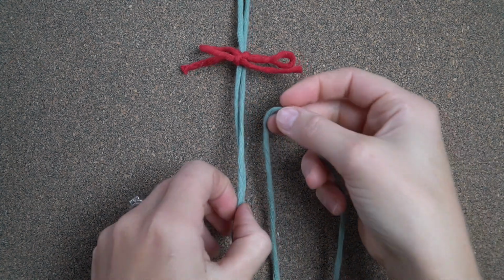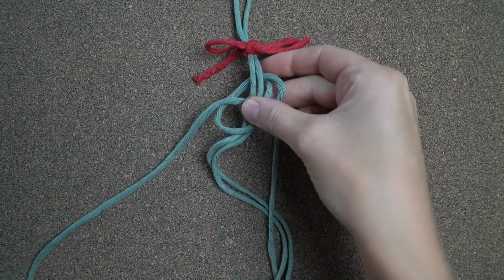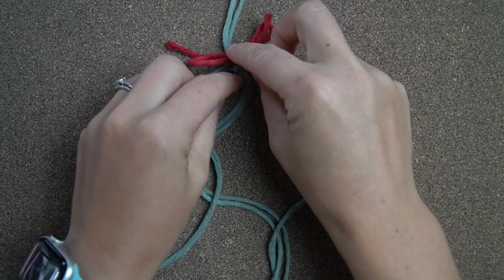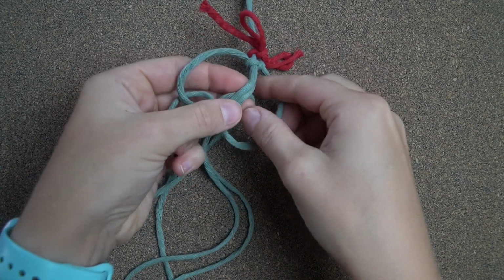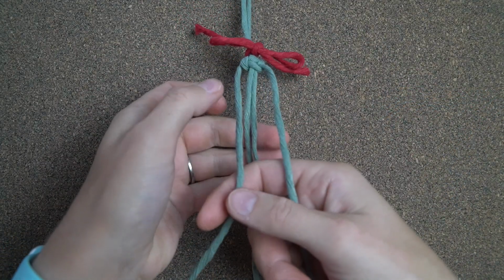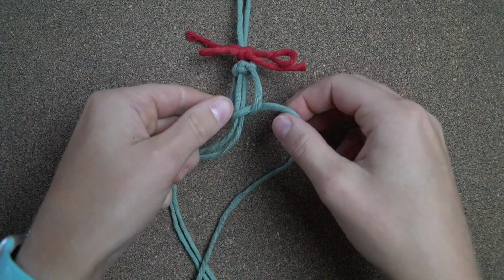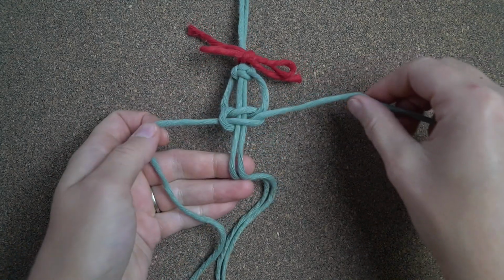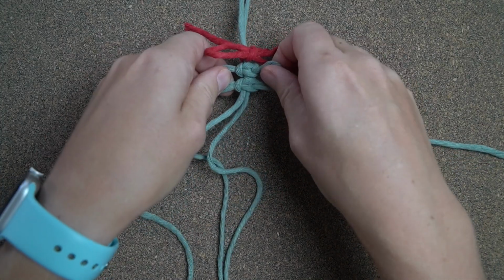Fold the 4 foot piece in half to find the center and then tie a square knot. Tie a second square knot about 1 inch down from the first. Push the square knot up the filler cords to create loops on the sides of your work.